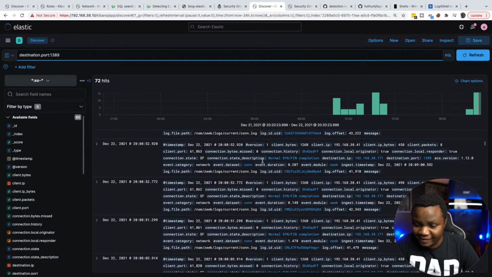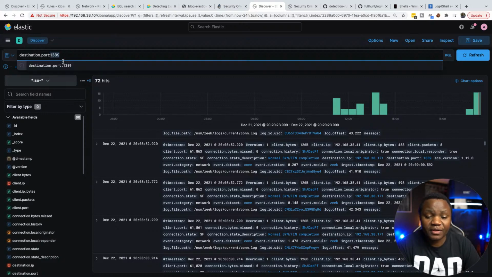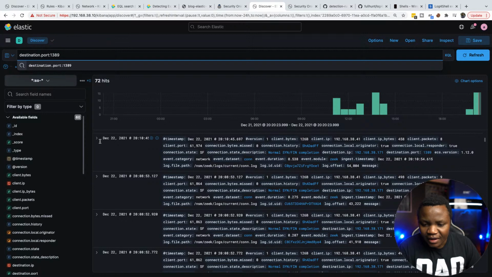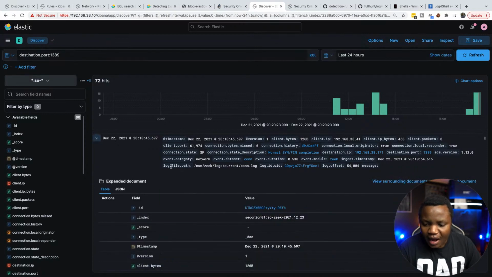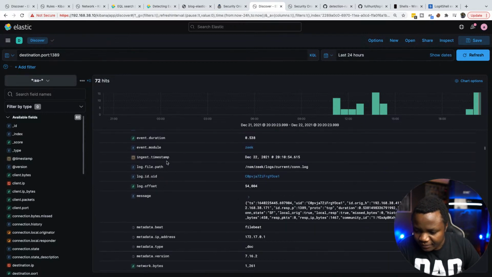Here, Zeek is going to show us that across the network, I saw people reaching out to this port so many times. In a production environment, if you use LDAP, there will be a ton of traffic here. So you need to really specify the source IP address if you are doing the hunting here. But for now, let's look at the traffic.